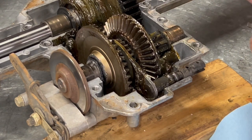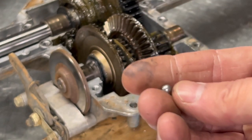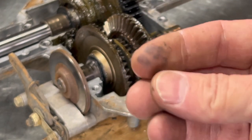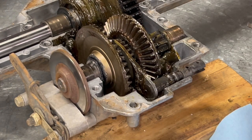The ball bearing is good. Do not lose this ball bearing. I looked up on parts, and I haven't been able to find this ball bearing on the parts breakdown. Some models, it does show the breakdown, like it shows the ball bearing. But do not lose this ball bearing.